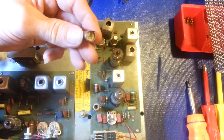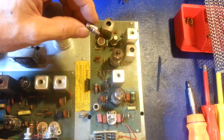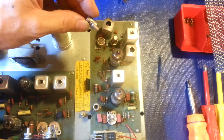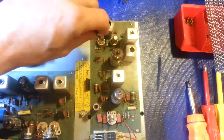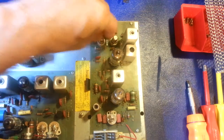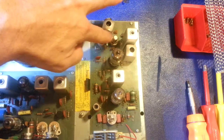That's actually a vacuum tube, believe it or not. I've had people say they tested all the tubes in their Browning and everything tested fine but they were still having problems. I asked if they tested the nuvistors and they said, 'What's that?' I told them they almost look like really big transistors, told them where they're at — they pulled them out and said, 'Oh, I didn't even know those were vacuum tubes.' So just in case you're not familiar, those are vacuum tubes — little teeny tiny ones, but they are nonetheless.